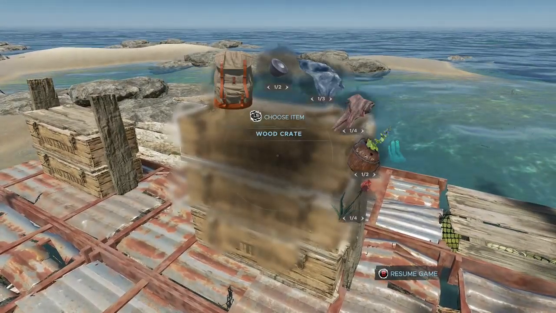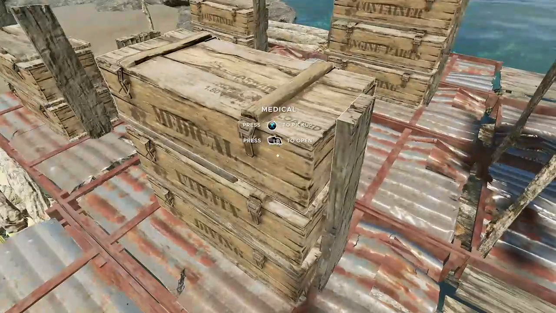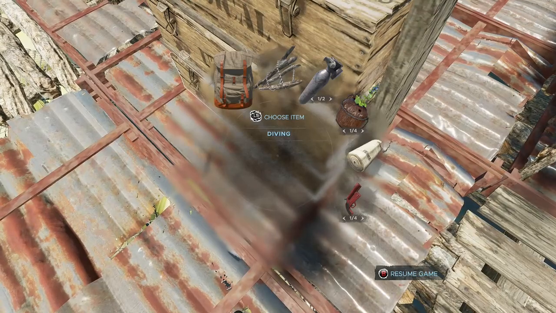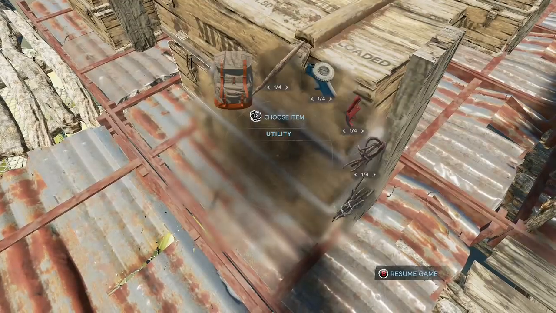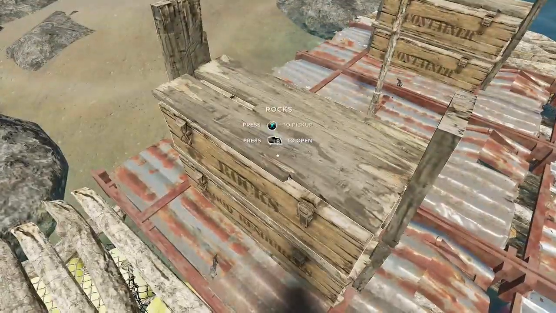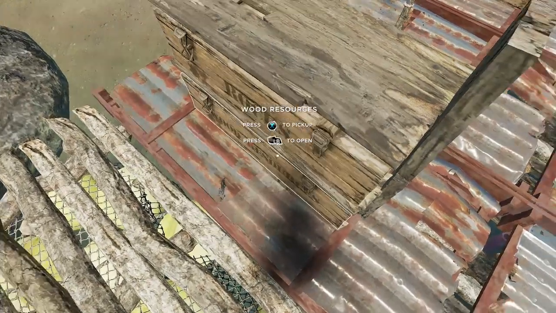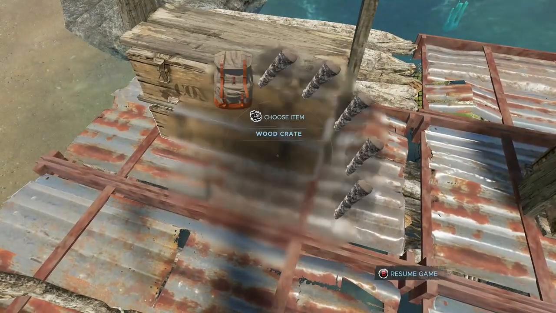What's in there? Okay, bits and pieces. What have we got here? Medical at the top. Yep. That's pretty good. Diving. I could do with some more of the oxygen tanks if I can find them, I guess. Utility. Okay, there we go. Just in case there happens to be not very many, let's see, rocks. Yep, collecting rocks there. I can put some more in. And wood. Okay. Not bad. Oh yeah, logs. Good.